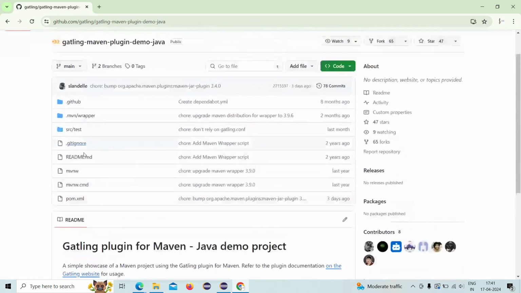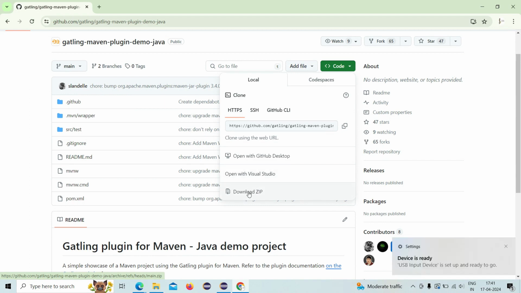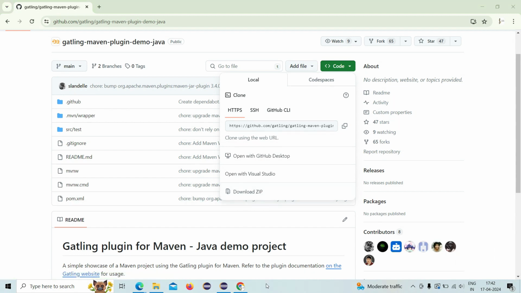First we need to go to this link, Gatling Maven plugin demo. We should click it, then go to Code and download that particular zip file. I already have this zip file downloaded on my machine, so I'm not downloading it again. First, you need to download and extract it.